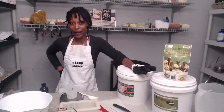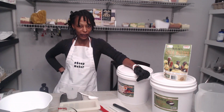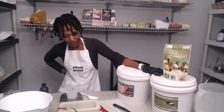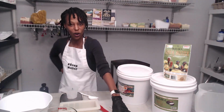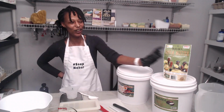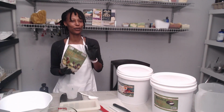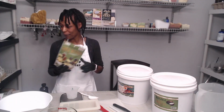So, as you guys know, we did an unboxing Sunday or Monday, one of those days, and our folks over at hashtag Baraka Clan sent us a ton of coconut oil, palm kernel oil, cocoa butter that smells like chocolate, and then they also sent us some shea butter. Guys, I got a chance to actually meet the women who make this shea butter. I savor every single drop of it.